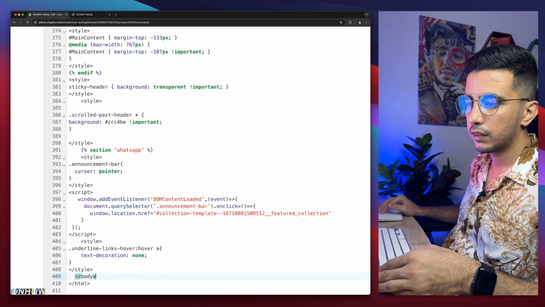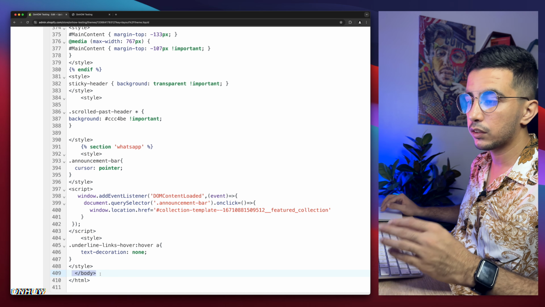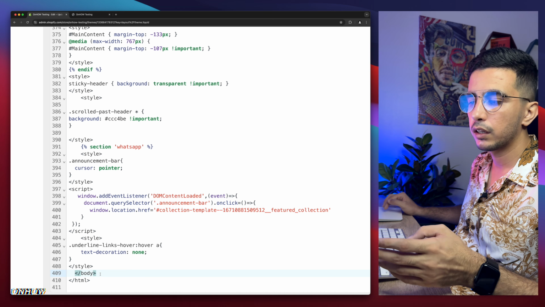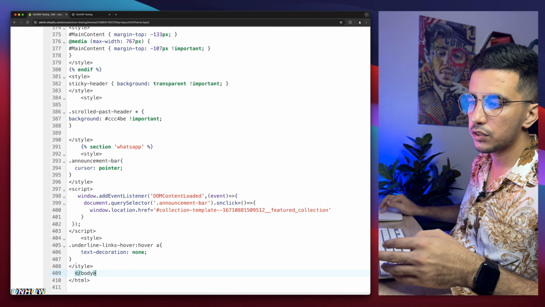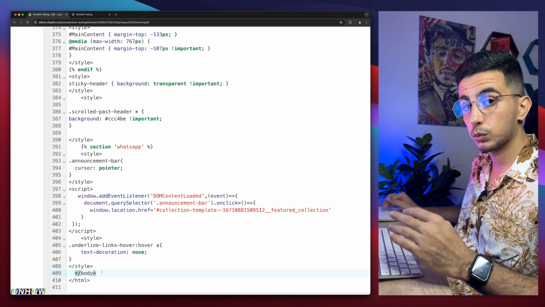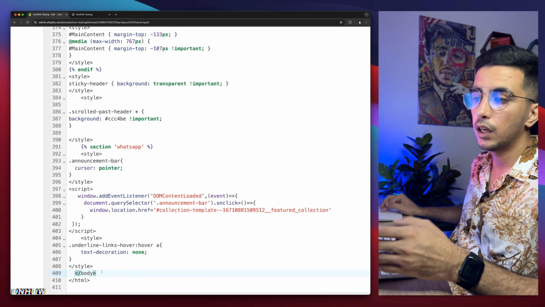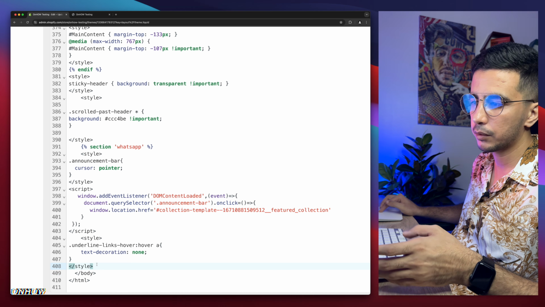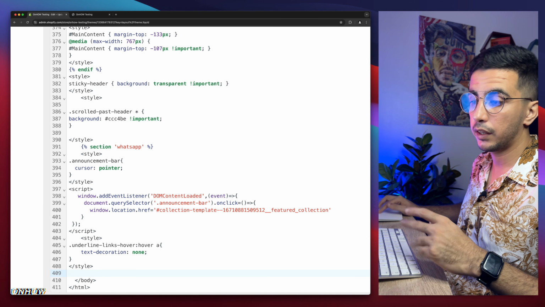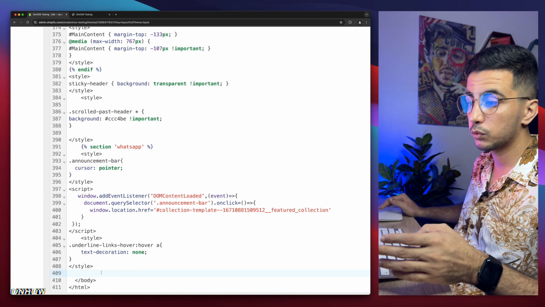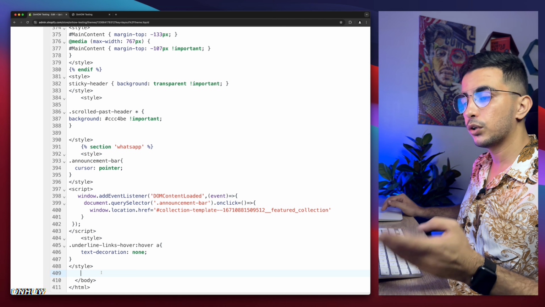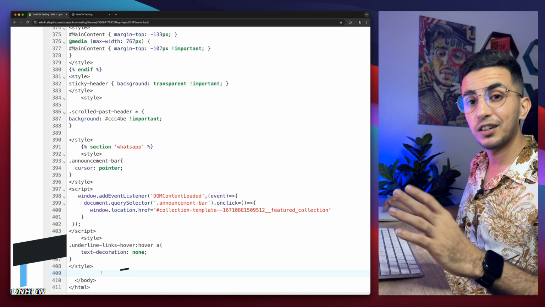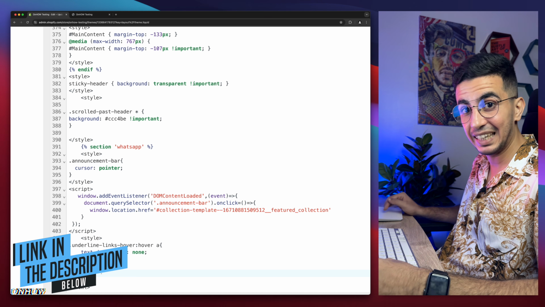So we need to find this section, and as I said, it's gonna be at the bottom of theme.liquid, and here it is. We need to paste in some code in here, and in order to paste the code, we need to first create some space, because we need to paste it above /body or before /body, but there is no space. So simply click in front of the last thing before /body right here, then hit enter on your keyboard, and here we go. We have a completely new line because we need to paste in some code. In order to get that code, you need to hire a developer, pay him, and wait 24 hours. I'm joking, no need.